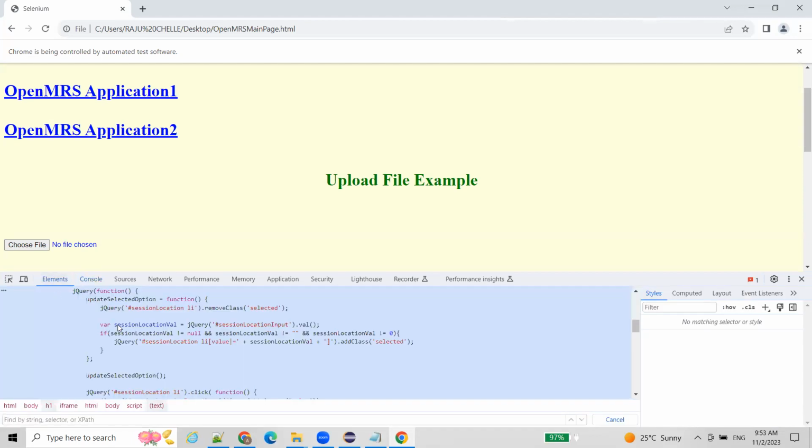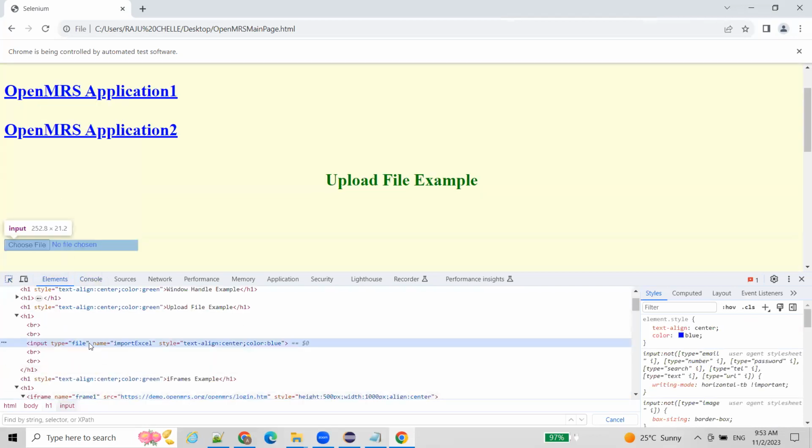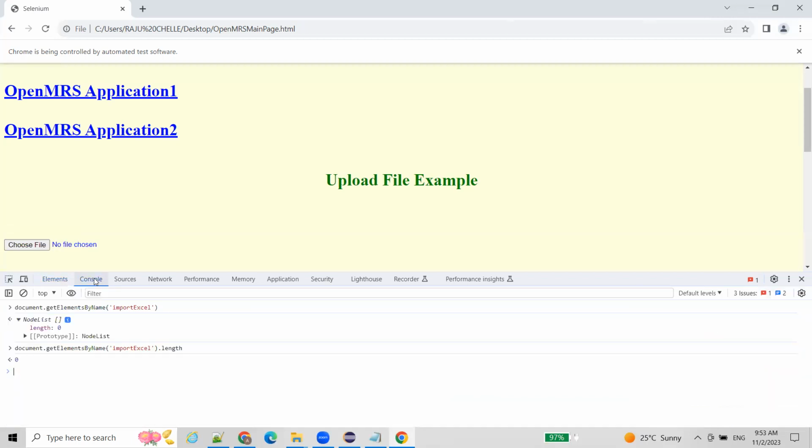Why do we have a name for it, right? Input type file. Name only, right? Yeah, this is fine. Earlier we had the same name I have provided.